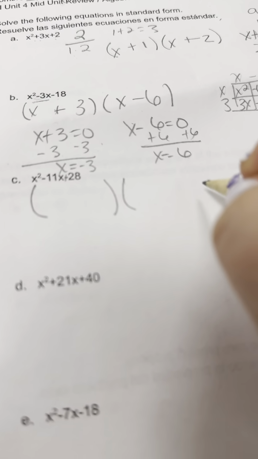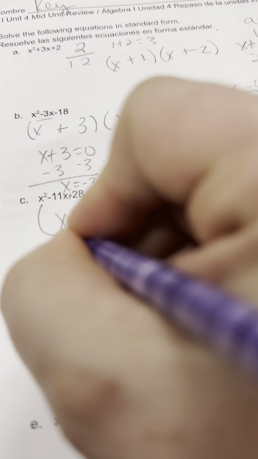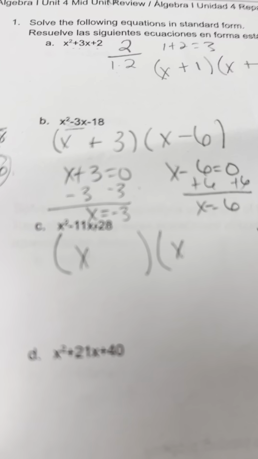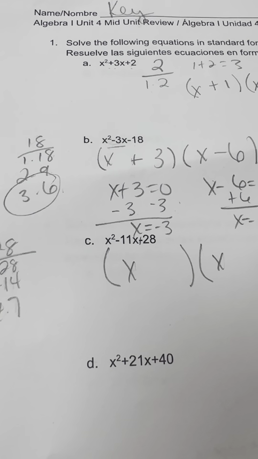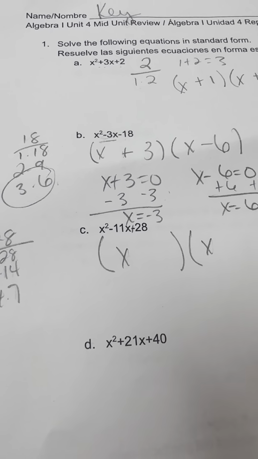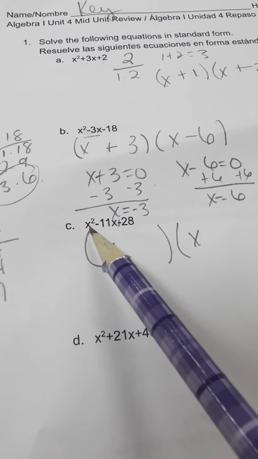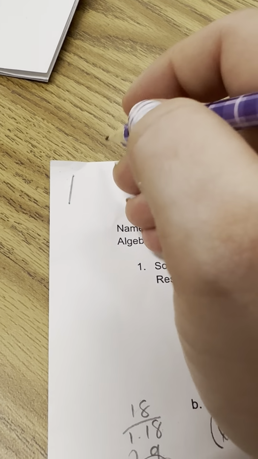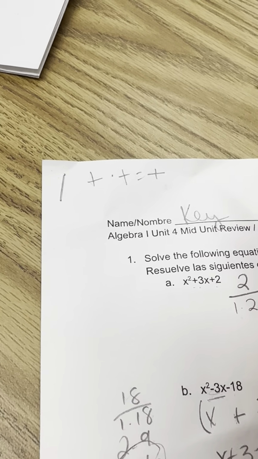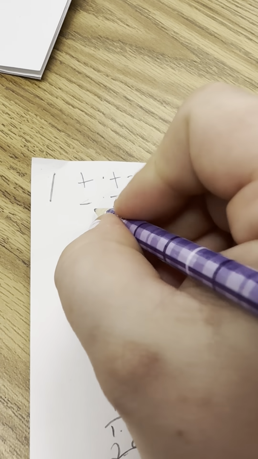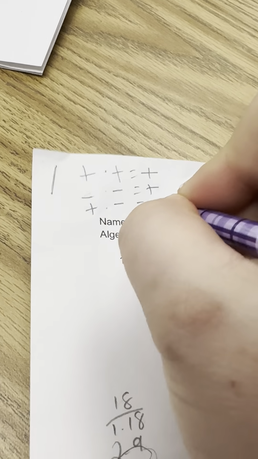I'm going to start with my 2 sets of parentheses. My x is going in front. Now I need to check my symbols. That looks better. Sorry, that's kind of blurry. Okay, so I have a negative here and a positive here. The ways to get different values: a positive times a positive will give me a positive, a negative times a negative will give me a positive, and a positive times a negative will give me a negative.